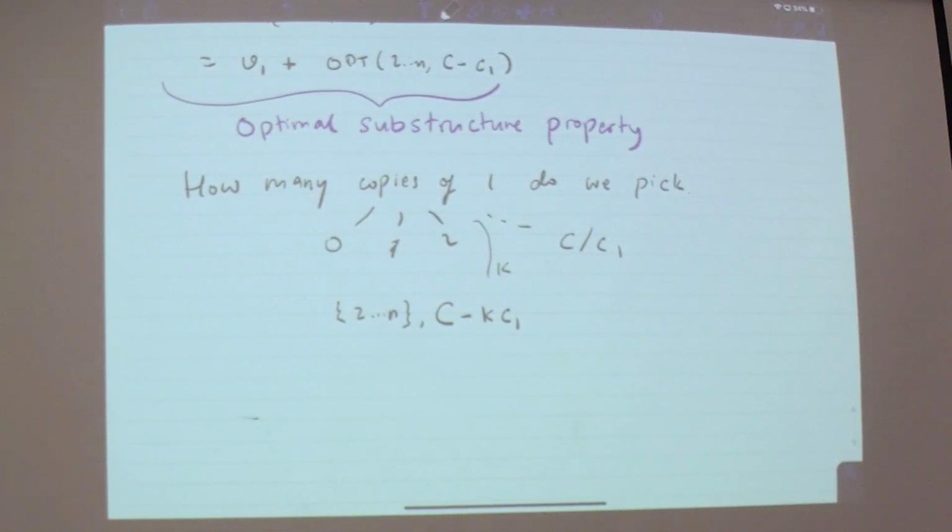Now what do I have to do in a dynamic program? What is my next step? I'm not done, right? Because that's many, many recursions. That's going to be a lot. What is the trick? What is the thing to try and investigate now? Sorry?